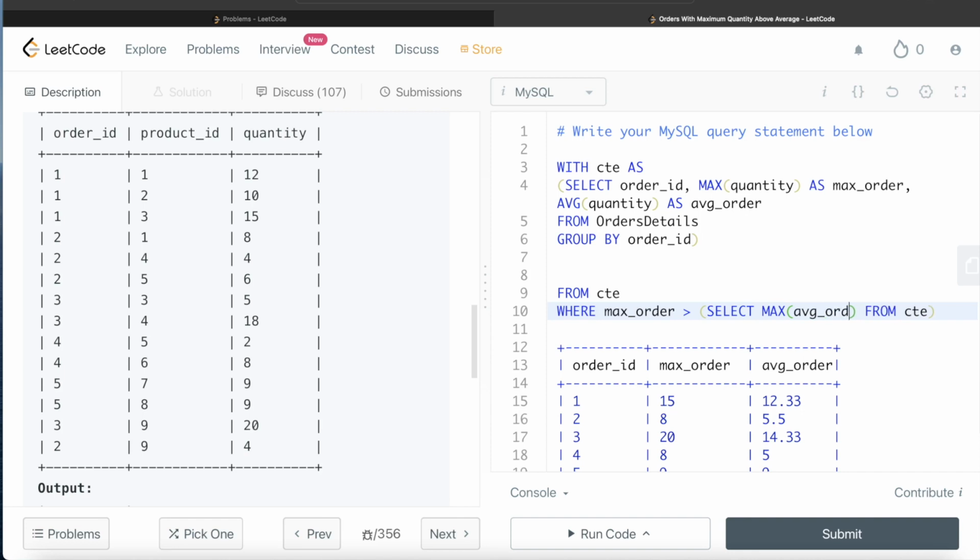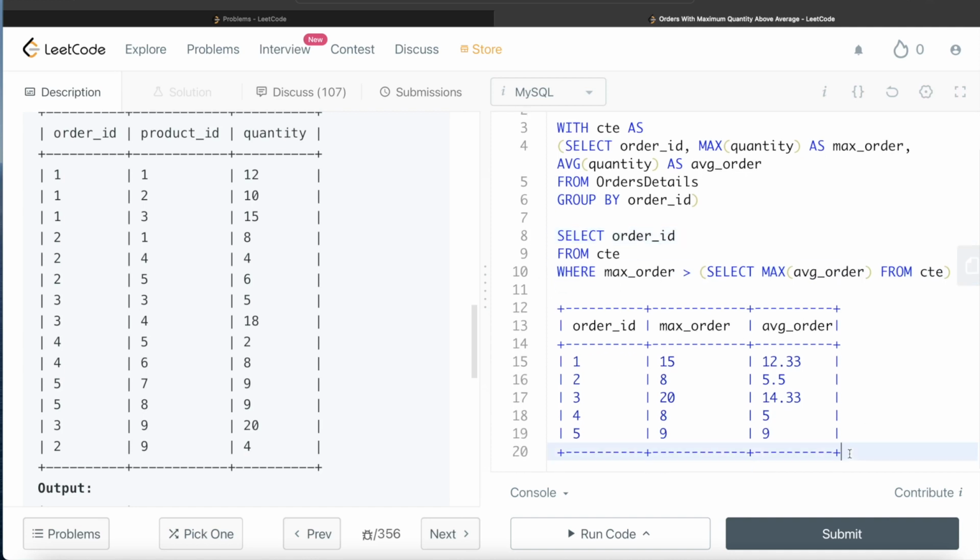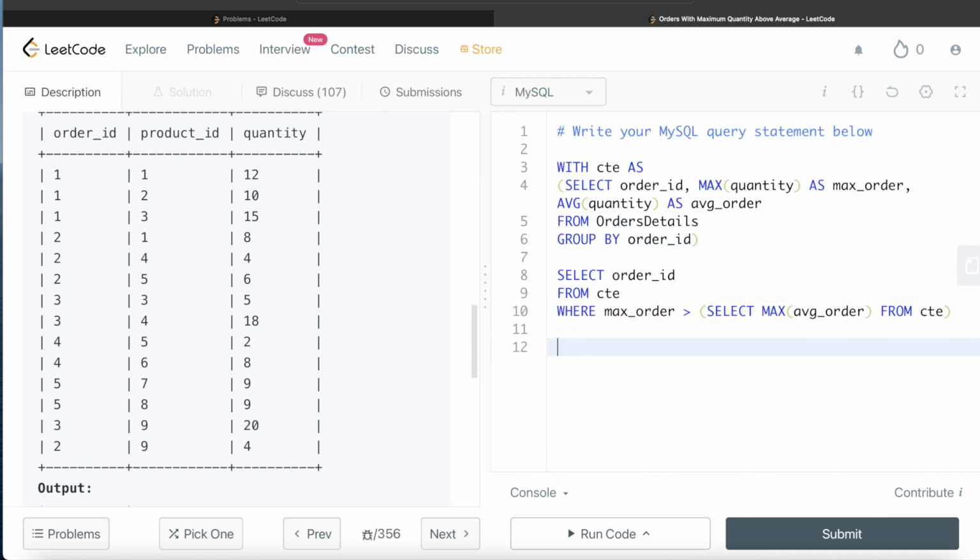Average order. So this is what it is signifying. So from this common table expression, only keep those rows where maximum order is greater than the maximum of the average order. And when we are keeping those rows, then we return the order IDs. This looks good. Let me remove this.